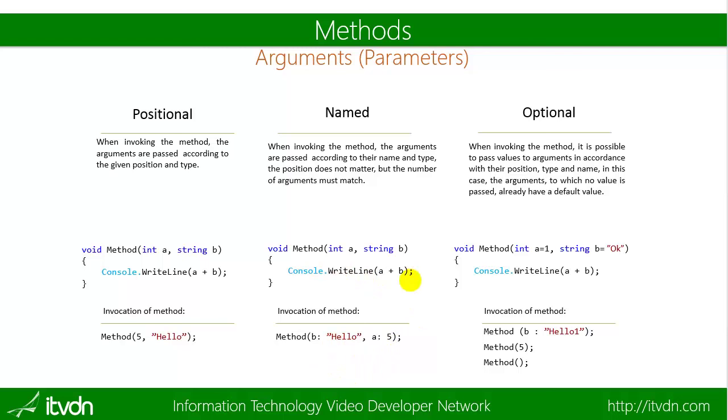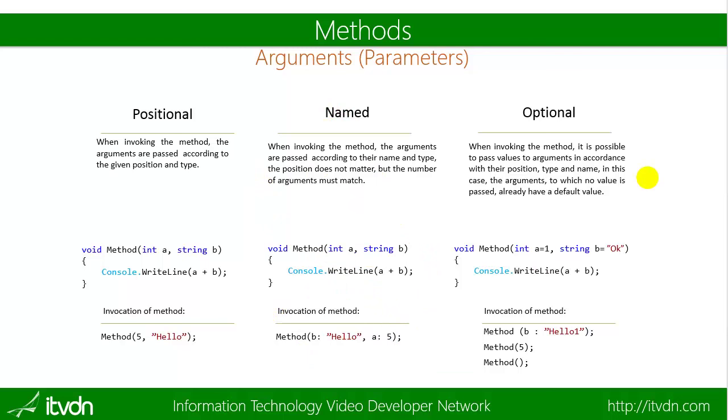But anyway, now what we are going to do is take A and put it in the second position, B in the first position. What allows us to do this is when we invoke the method using its name and this colon here. You must have this colon. You can see double dots here, 1, 2. This is the colon. So if you put B colon hello, the computer understands that you are calling this parameter by its name. So it will take the string and put it in the first place and take this int value and put it in the second place. So this is how you can call a method using its name.